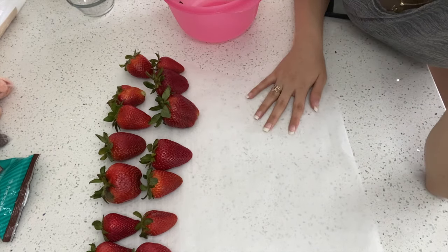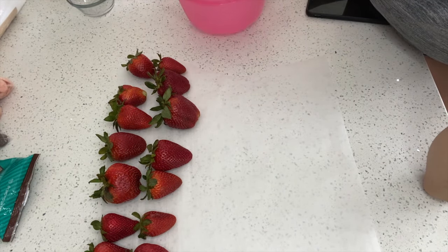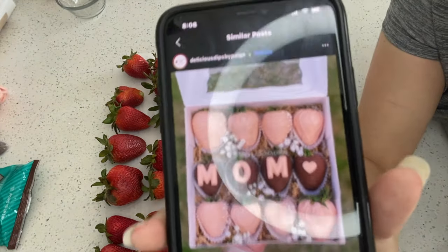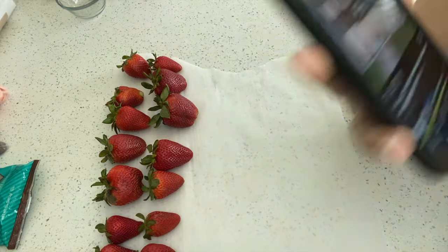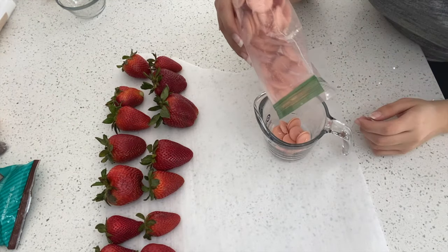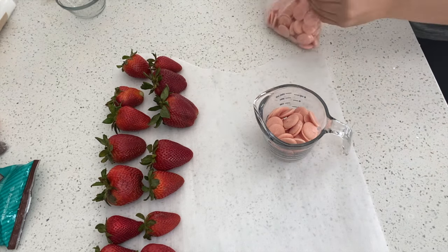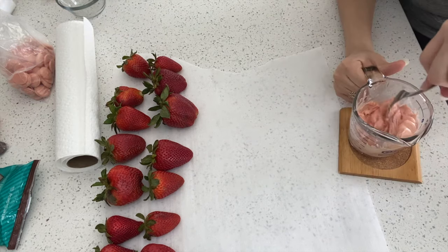So I finished drying my berries and now I'm going to dip them into chocolate, so I need to melt my chocolate. I'm going to use this picture as a reference. I don't know if you guys can see, but that's what I'm going to be making. Now I'm going to be pouring in my chocolate. I'm going to melt my chocolate and I will be back.